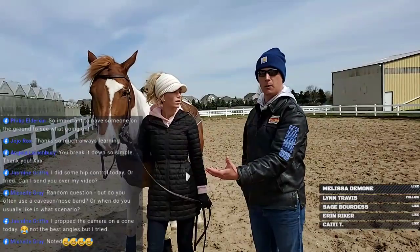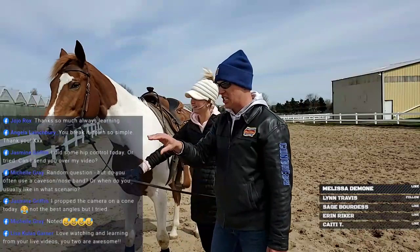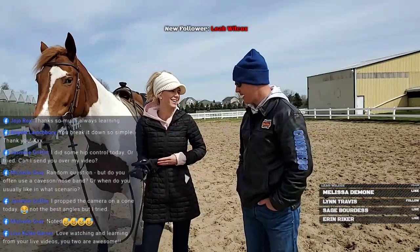Because he's going to get away with it at the show. And that's usually the horses that you see going along. That tension is going to show up somewhere. So most likely, if they can't show off their tension here, they show it off up here. They just chomp, and they're tight in their jaw. I want that jaw to be relaxed. She's really relaxed in her jaw, though. She foams. She's super relaxed in her jaw, which is nice.